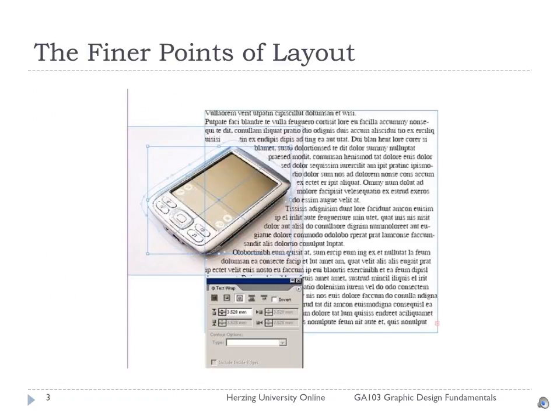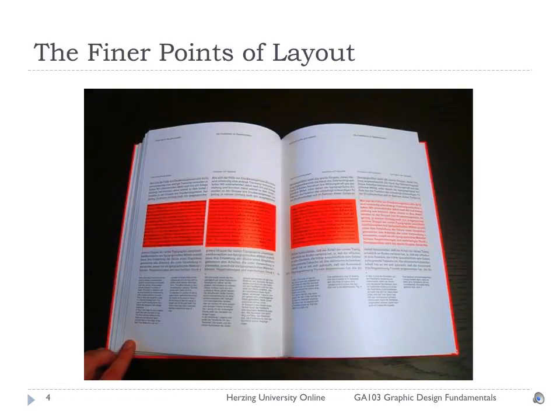Runarounds, where the text runs around the image, help break up large blocks of copy. However, when using runarounds on an image, be careful that the formatting is not compromised. Use a line to organize a layout. Here we see a vertical line being used to separate the information. The line is not visible, but implied by the alignments.